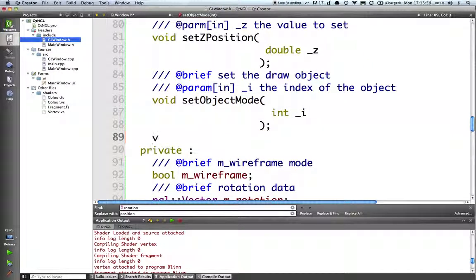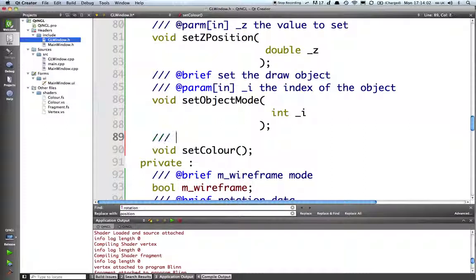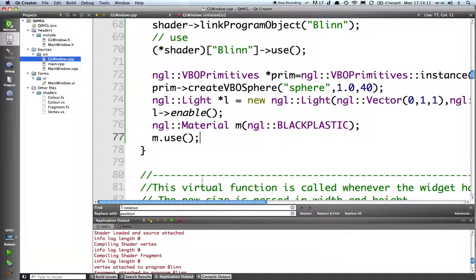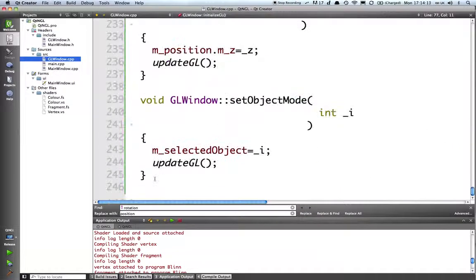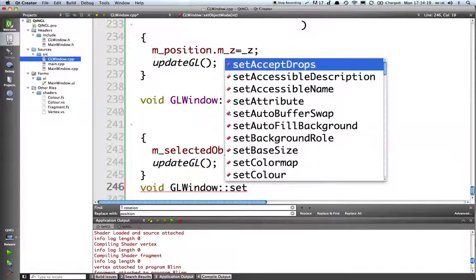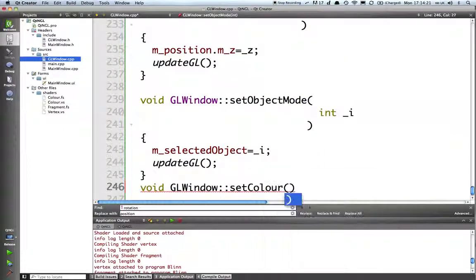This one's just going to be a void setColor like this, and we will prototype that briefly in glwindow.cpp: void GLWindow::setColor.